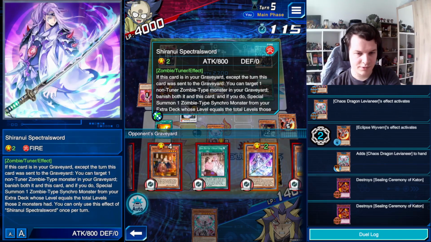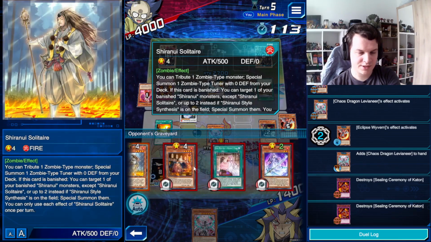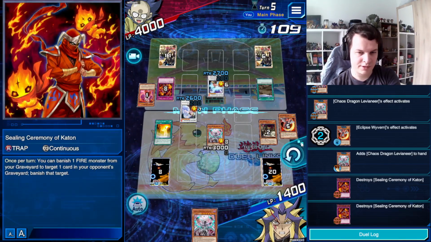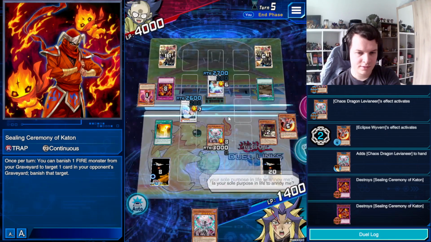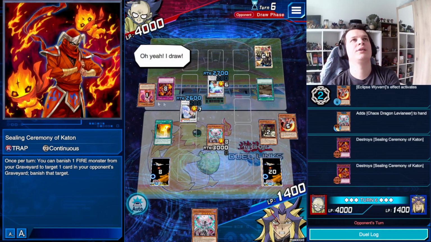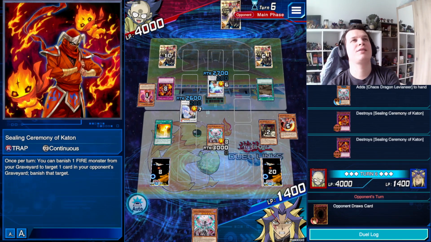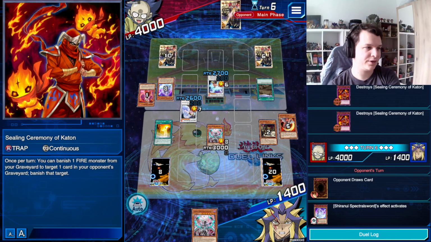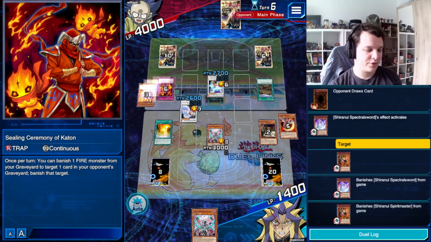Okay, let's consider both of these. Next turn he climbs into the... well, unless he doesn't have another 6 in deck. Either way I can't attack this turn, so we'll see. I think I'm dead. I think I'm 100% dead. I'm dead to Shiranui in the Year of the Lord 2023. That's depressing.